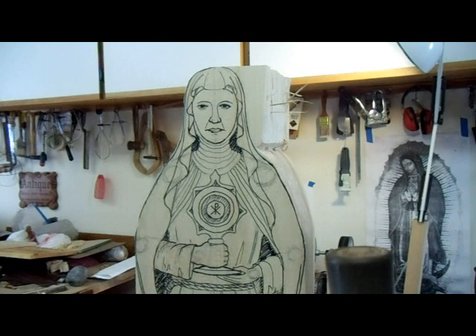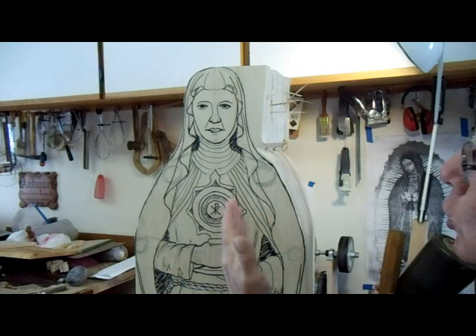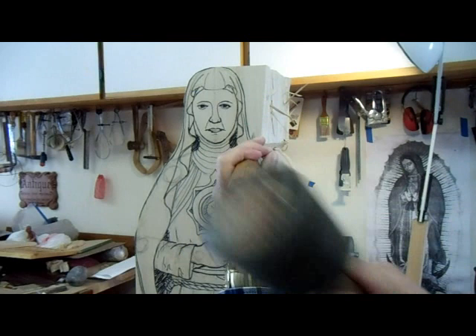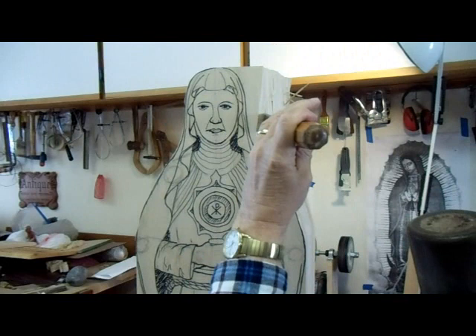This rough-out stage is pretty easy because it's simple to just go straight back with the lines, following the lines all the way back, just like a band saw. But there's more enjoyment doing it with the chisel than with the bandsaw. While I'm doing that, it gives me time to visualize this figure into the wood and what I want to do with the planes as I go back. Trenching also helps you with the grain splitting off larger pieces.